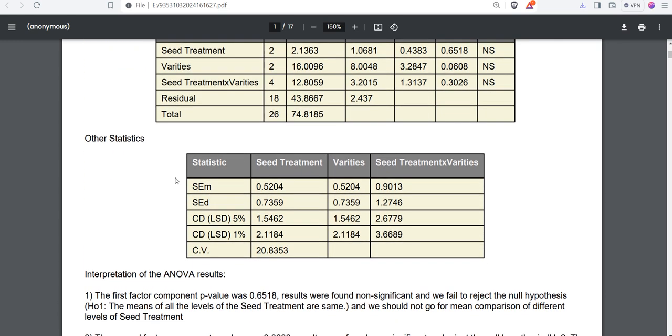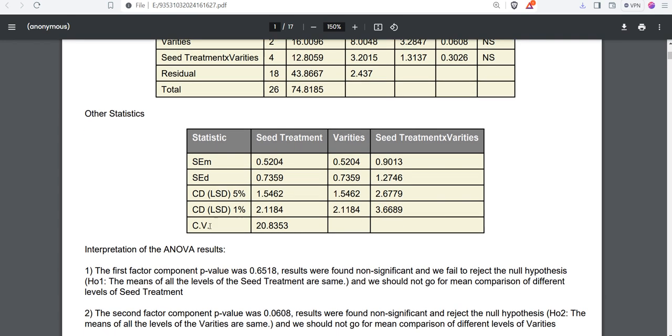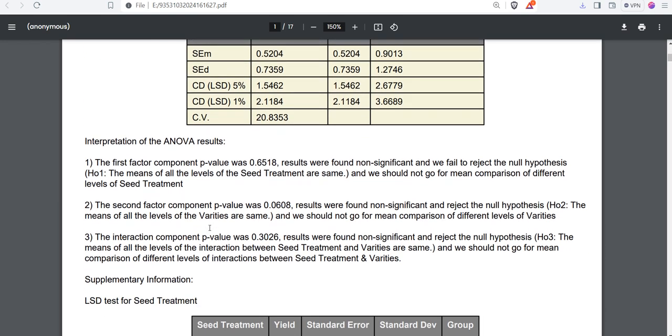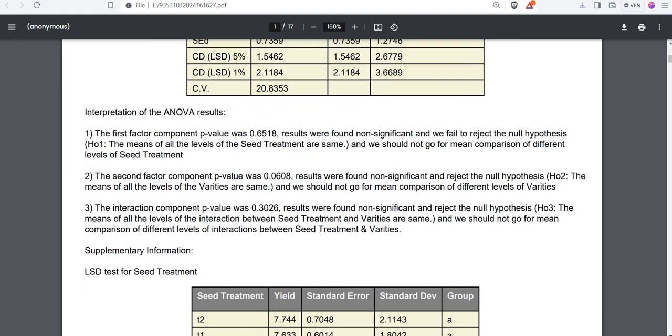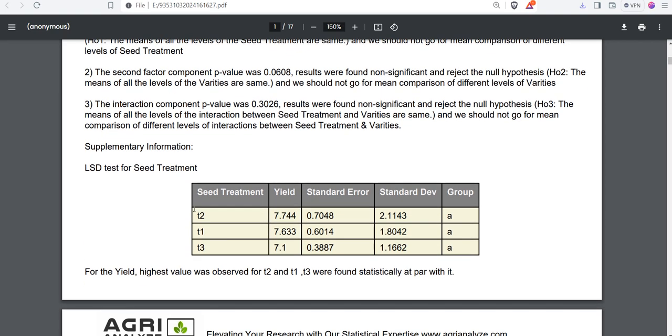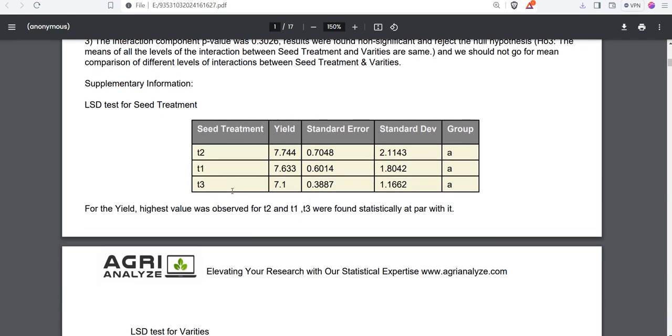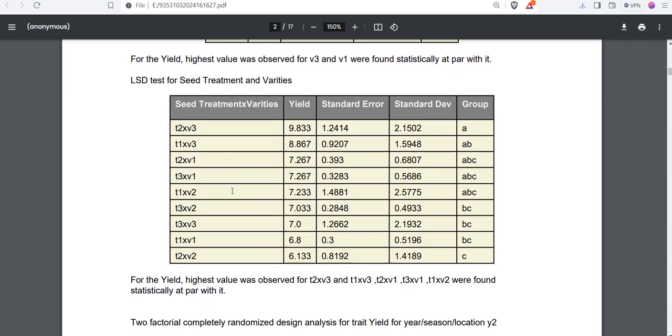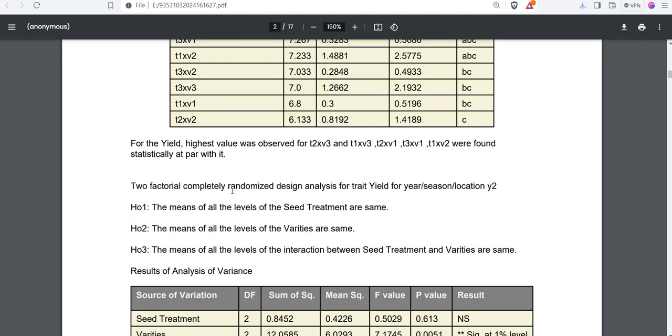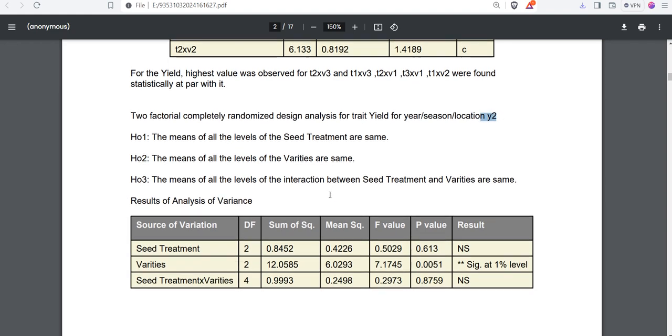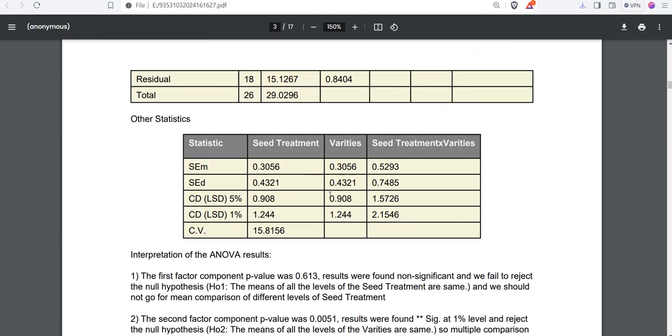Then we have other statistics like SEM, SED, and LSD value and CV value. Then we have interpretation of all these ANOVA results. We have chosen least significant difference test. So least significant difference test is applied. Then same analysis is shown for year 2, that is for individual year.